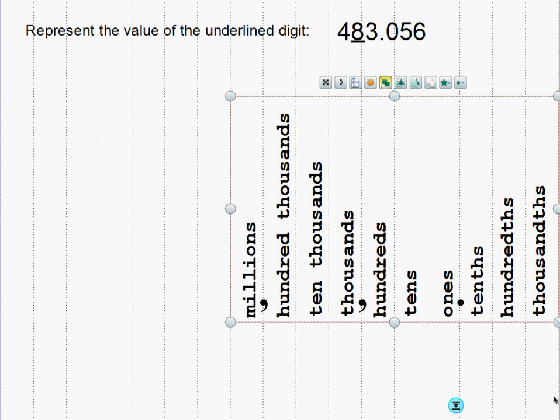If you don't have a place value chart, take a minute to pause the video and copy this one down. If you look at this place value chart, from the millions place, it's identical to a whole number place value chart until we get to the right of the ones, and then we have a decimal point, and then we add, in this case, 3 more places. We add the tenths place, the hundredths place, and then the thousandths place.